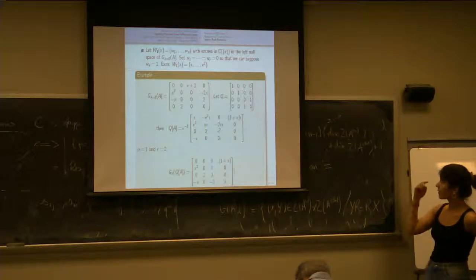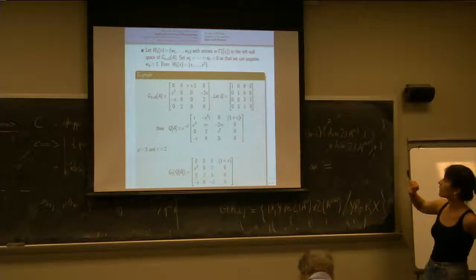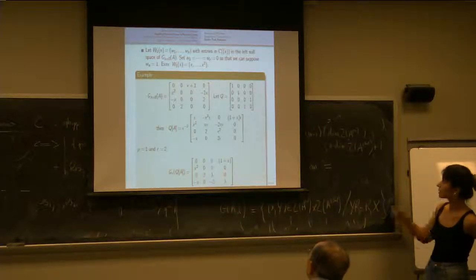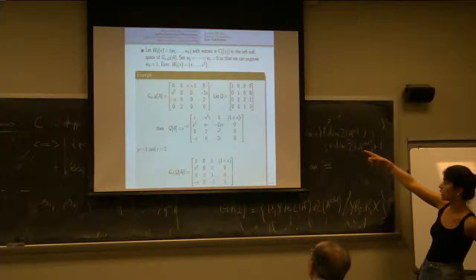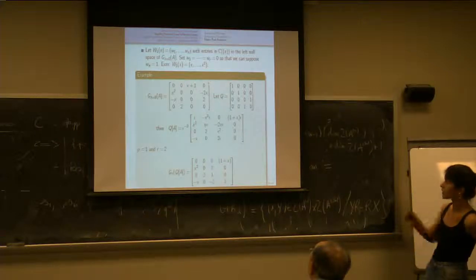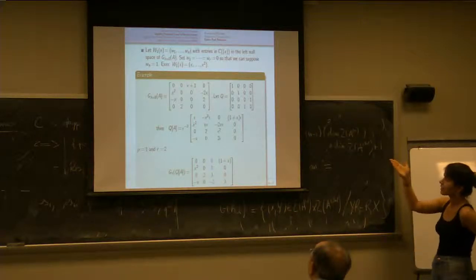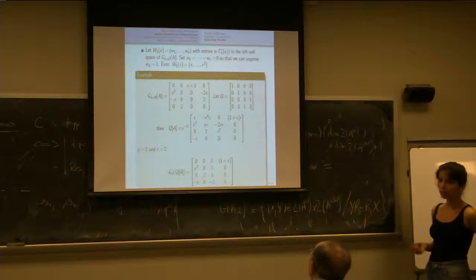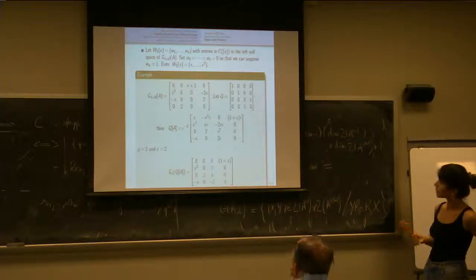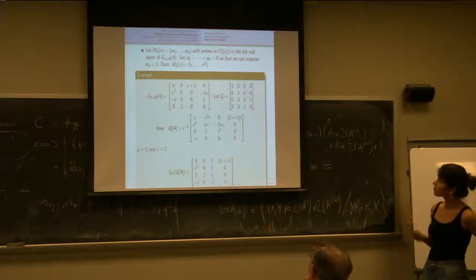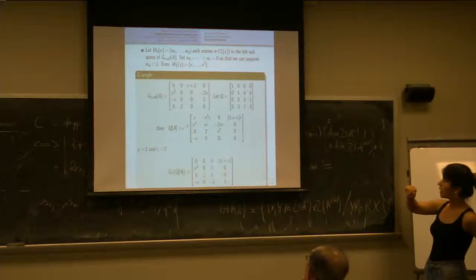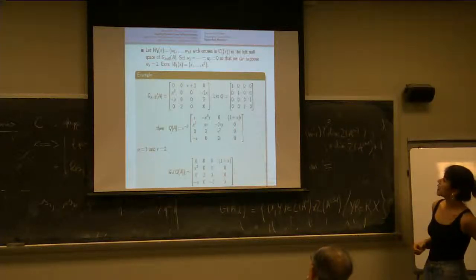Another difference is that it may happen that the vector that we choose from the left null space might have entries like in this example. W1 is X, and we have X in the first position and X squared in the last position. So we cannot suppose in this case that the nth entry is 1, and we might end up with a non-unimodular transformation. However, by a simple trick, we can take the first R entries to be 0 and keep the other entries, and the method can still work.